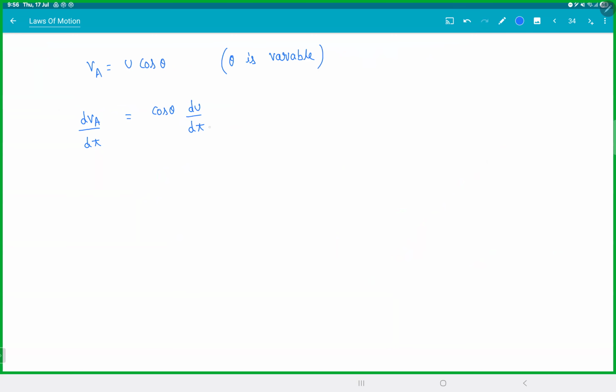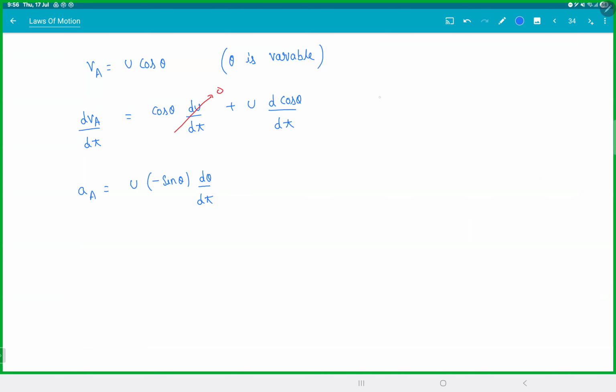So when you differentiate this, dVA by dt will be cos theta du by dt, and agreed, this term is 0, plus u d(cos theta) by dt. This term will be 0. This will be acceleration of A is equal to u, and the differential of cos is minus sin theta, chain rule, d theta by dt. Till here it is great. Now we are stuck with the d theta by dt. U sin cube theta by h? That looks right. You guys might be right. So then d theta by dt.